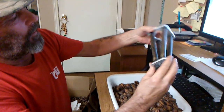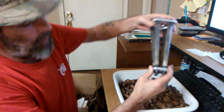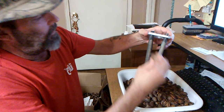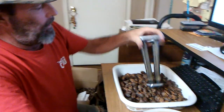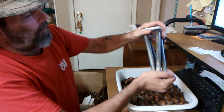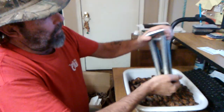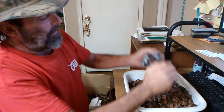It's a plate, about 3x3, hole in the top, little plate on the bottom. Four birch dowel rods, tapered down, O-rings, and you just twist and turn it. To me, it's the best cracker I've ever had. You just throw a pecan inside right here, twist it like that, or you can drop one in the top, boom, like that. Make sure it goes in there straight, not sideways like that one there.